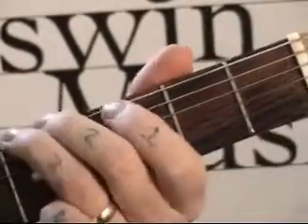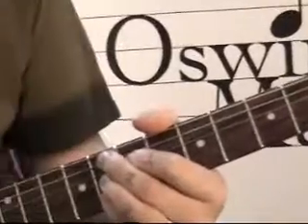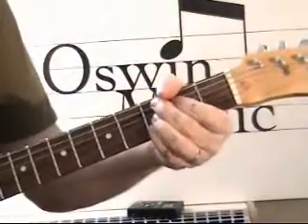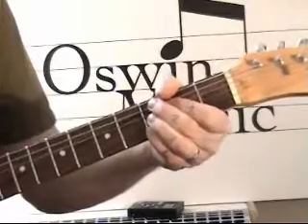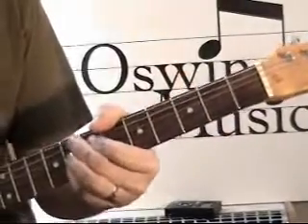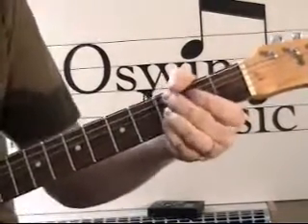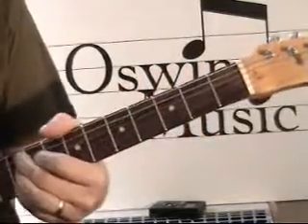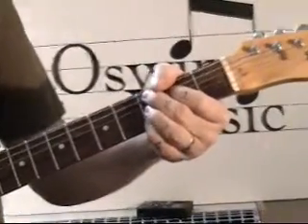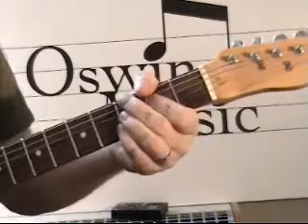You play that C9. So I'm going bass line, and C9. Then I'm going to the F — on the eighth fret — and repeating the bass line, going back to the C9. Going to F9, bass line, F9. C9. I'm going to go to G, which is on the tenth fret, then back to F9 and back to C9. And just to make it a little bit spicier, move that shape one fret — that's C sharp 9, on the fourth fret. Same shape. Back to C9. That's the backing chords.